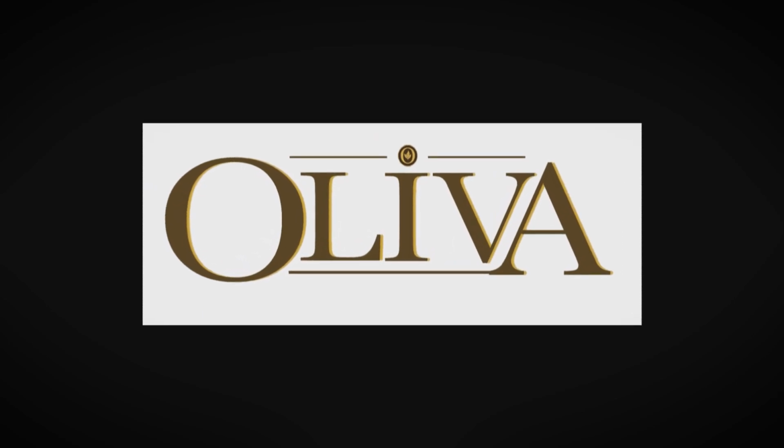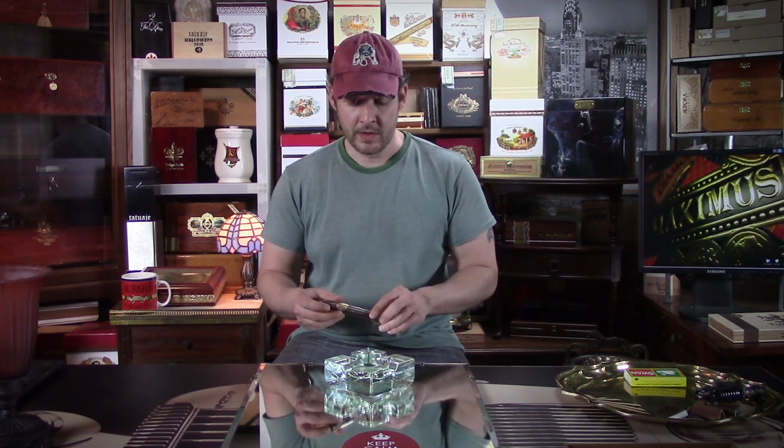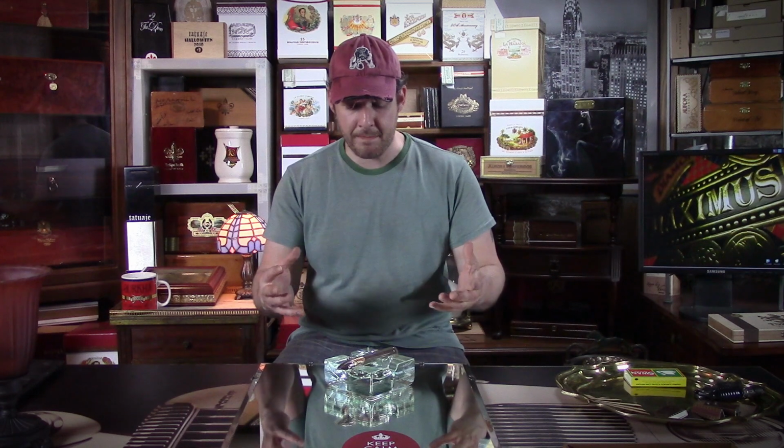The Oliva cigars you smoke, Series O, Series G, Series V, Milano, Nub, well, Nub is another story, but we'll get to that. That is a different family than the Oliva Tobacco Company, which is the one that is often mentioned when I talk about Fuente, or this brand here, JC Newman, or even when I talked about the L'Atelier, in a few episodes ago, produced by L'Atelier Company, associated with Pete Johnson. That wrapper was produced by Oliva Tobacco Company. So these are two different entities. Anyway, with that all cleared up, let's get back to our cigar.